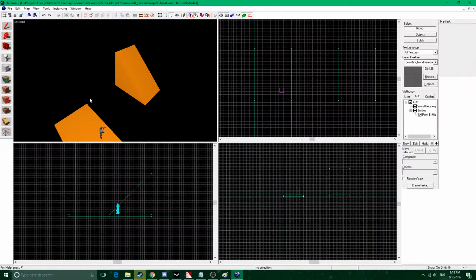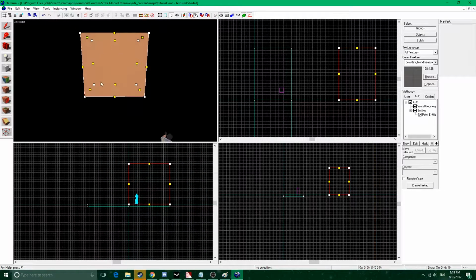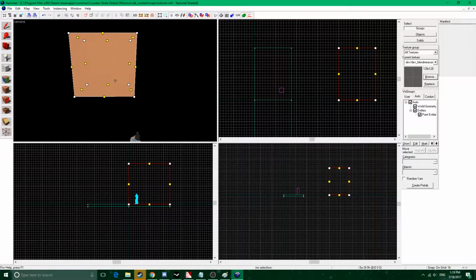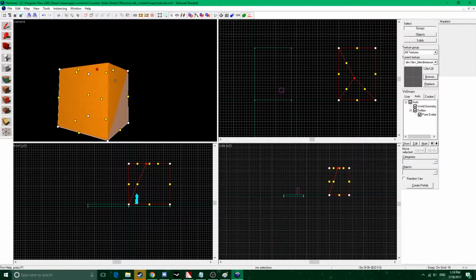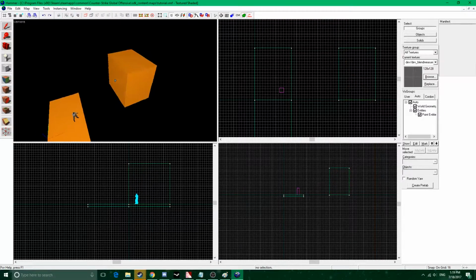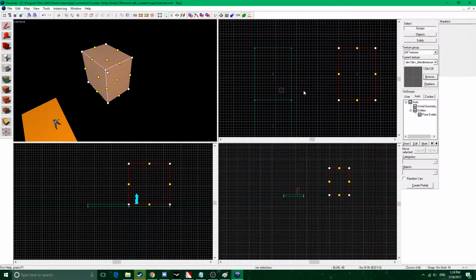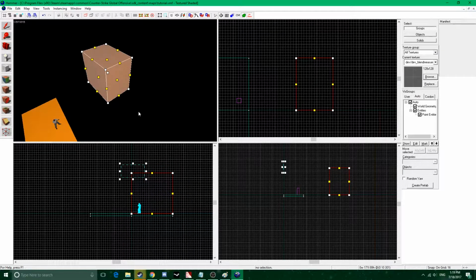Another way to actually achieve the same effect is with the Vertex edit tool. Now what this is going to do is it's going to allow you to individually adjust every single vertex. So this is going to be a lot more handy for more advanced shapes. Just basically keep everything on grid and your life's going to be easy. You're going to use both these tools a lot. It's going to depend on what you're making, but I tend to use these tools quite a bit.